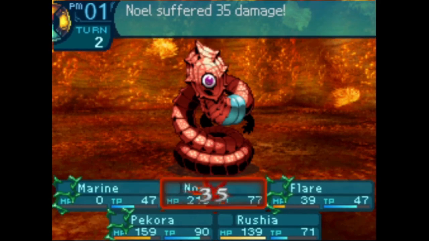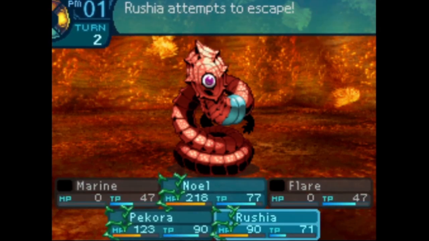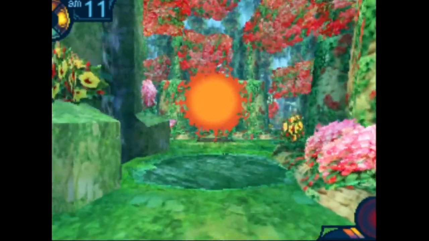So, let's talk about that thing that wears your party down and forces you to use that Ariadne thread to go back. Combat.